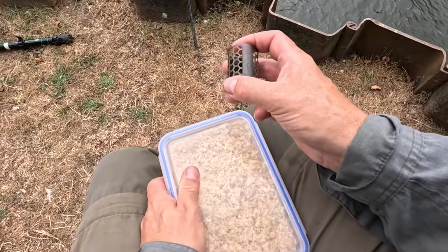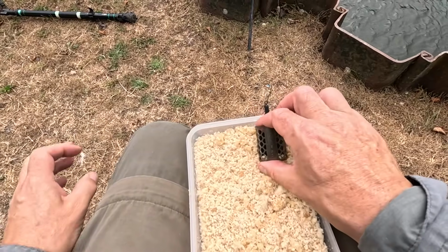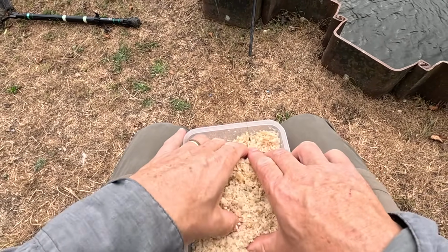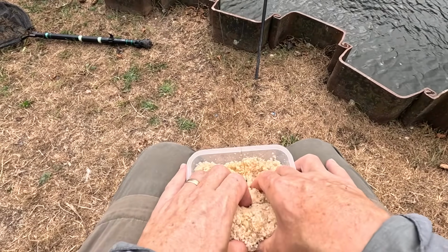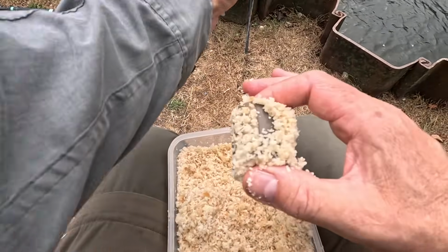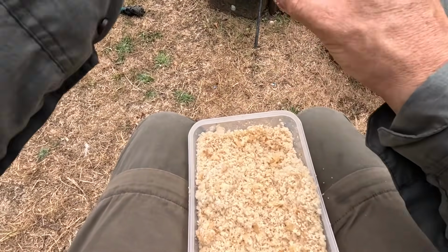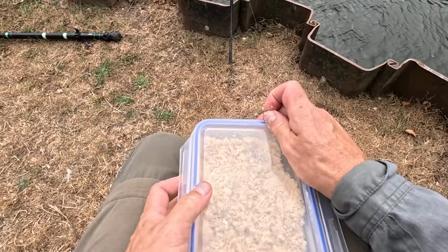So every 5 minutes now I'm going to be rechucking the feeder, trying to build something here. It's a good lump of liquidized bread. It's going to get traction in there. It's not going to feed the fish a lot, so that they'll see my big piece of bait, hopefully, or that's the plan, and they'll think, oh, I'll have that. I'm going to keep it in this tub. I'm not a match angler, because I can close the lid on it and I don't get problem with dogs then.